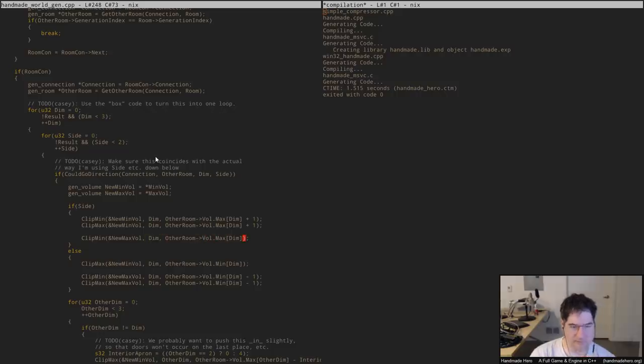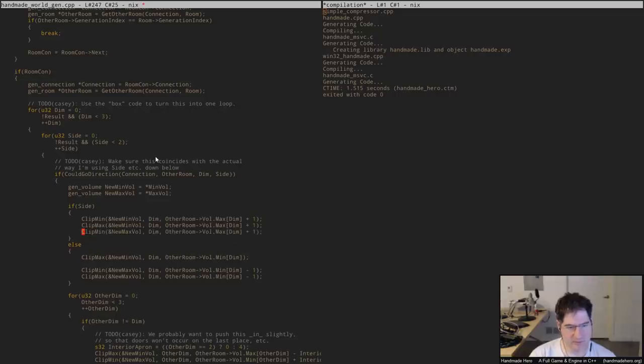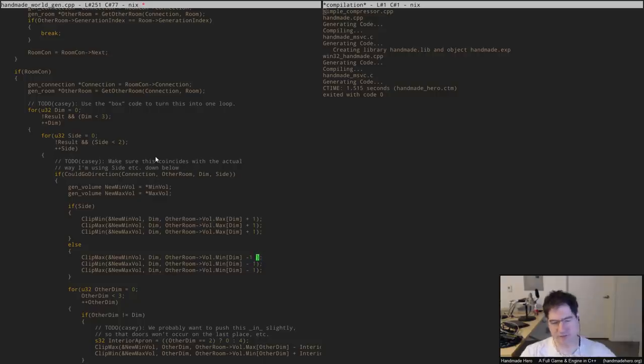I feel like doesn't everything just have to be clipped to here? Maybe I'm wrong about that, but this shouldn't really affect anything, I don't think. But I believe when we're clipping, basically what we want to say is the min and the max of the minimum can now not go past that bound, and of course the maximum also can't go past it on the minimum side. It's basically saying, hey, look, I need to set the minimum needs to lie on this line, right? But the maximum just can't go past it. And the same is true here.